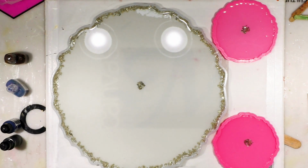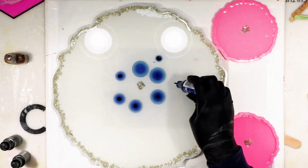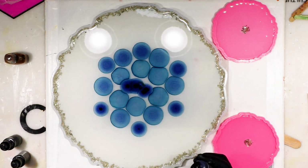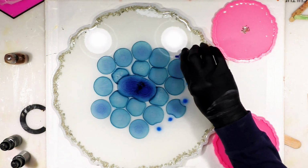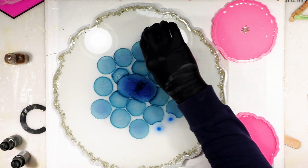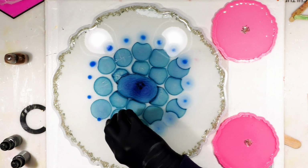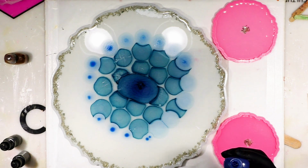I'm trying to just think out loud how I want my colors to be, because I don't know how the metallics are going to do. Let's just start. This is denim. See how much softer sky is. It's way bluer and softer, but not sure. See, it almost disappears there, and that might be a good thing. I'm not sure.